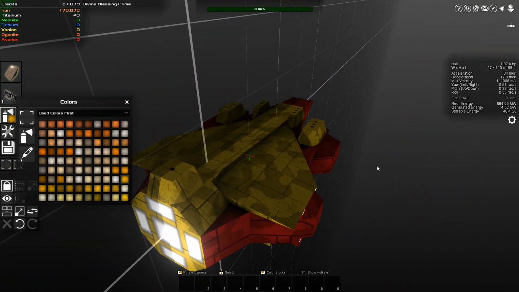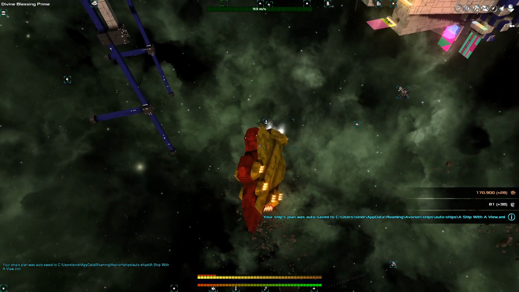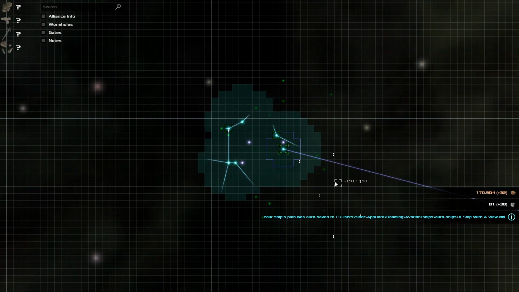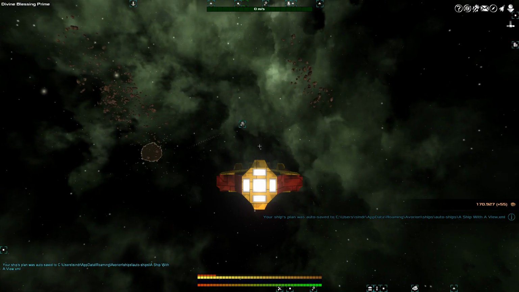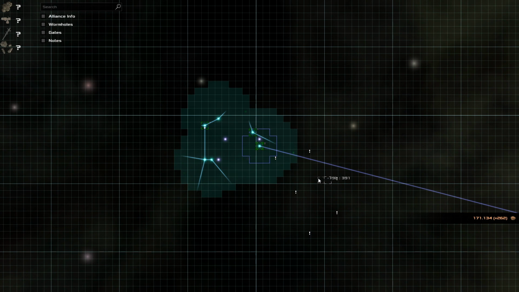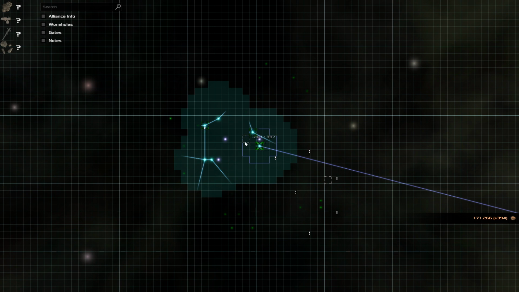Yeah. There we go. A ship with a view. It's slightly thicker than I hoped it would be. But there we go. Okay, 25 minutes. So, let's go exploring. I have a feeling that this is not the right... No. Show sectors with a mass of yellow blips. Do we just not have yellow mass things here? That would certainly be slightly strange.